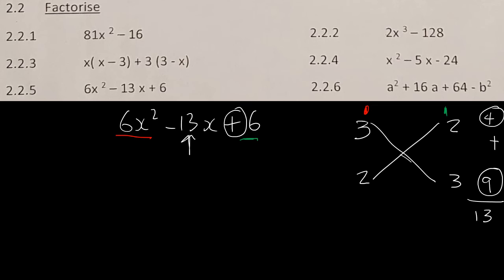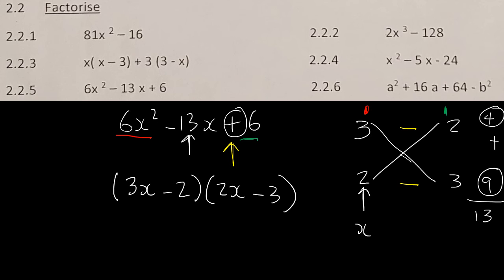Now I need to put in the signs, and remember this column here is my x column. Right, so remember that those terms are for the x. So I need to look at the third sign. It's telling me it's a plus, so that means both will get the sign of the center. So that becomes a minus, that becomes a minus. So therefore my answer will be, if I had to read it out, 3x minus 2 into 2x minus 3. And remember, it takes a little bit of practice to get this cross multiplication when working out the factors, but with trial and error and more practice you'll eventually get it faster.